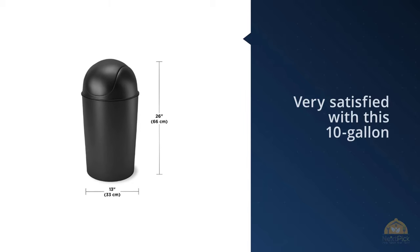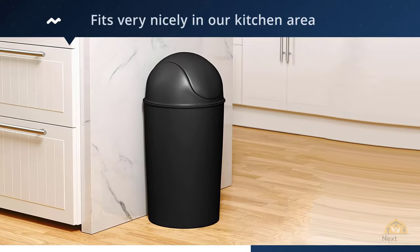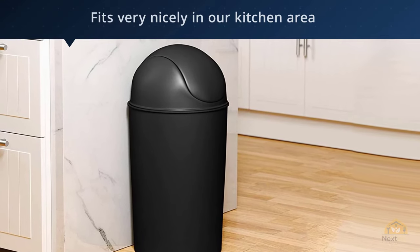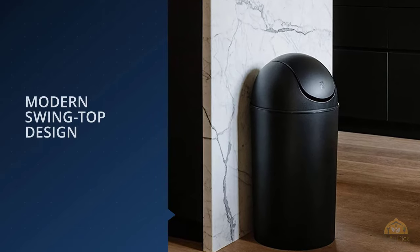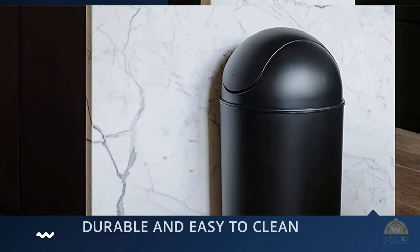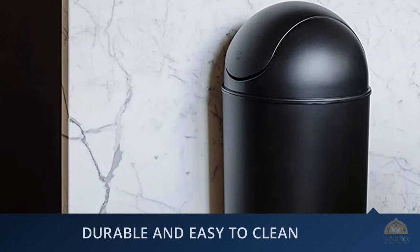Number four: Umbra 0867-11-040 grand swing top garbage, large capacity 10-gallon kitchen trash can. Reviewers looking to keep things simple and affordable report being very satisfied with this 10-gallon Umbra trash can. It's slightly smaller than our 13-gallon best-rated pick, but the majority of reviewers say the size is more than sufficient for a standard-sized kitchen. One purchaser writes: 'I was a little worried it would be too small, but it definitely wasn't — it's the perfect size and fits very nicely in our kitchen area.'